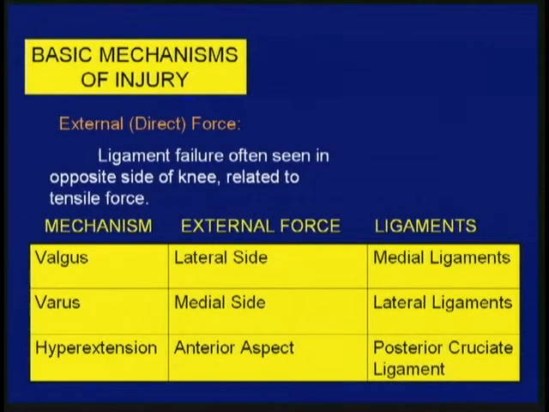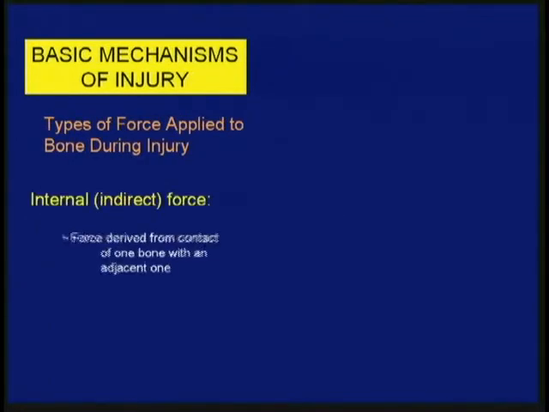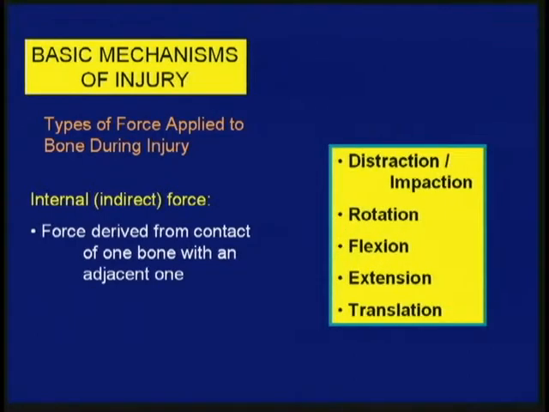The second force was the internal force, so let's look at that. Force derived from the contact of one bone with its neighbor. This is more complicated, and to understand it fully, we have to take 5 different scenarios. And I've listed them there, and we're going to go through them one by one.